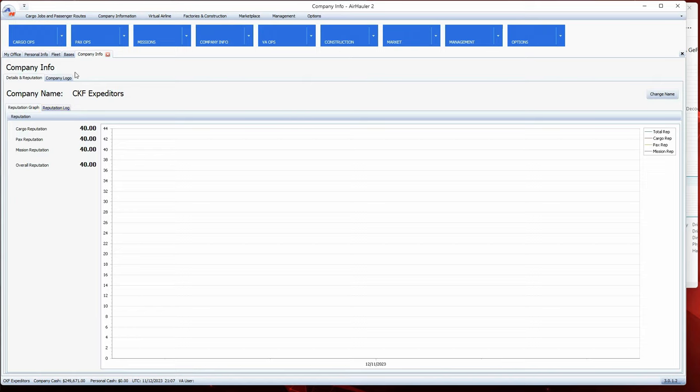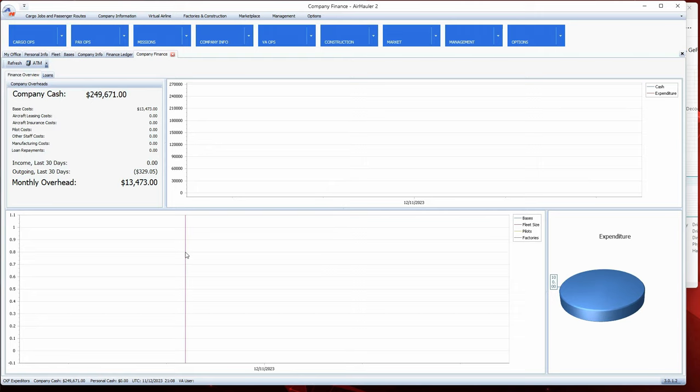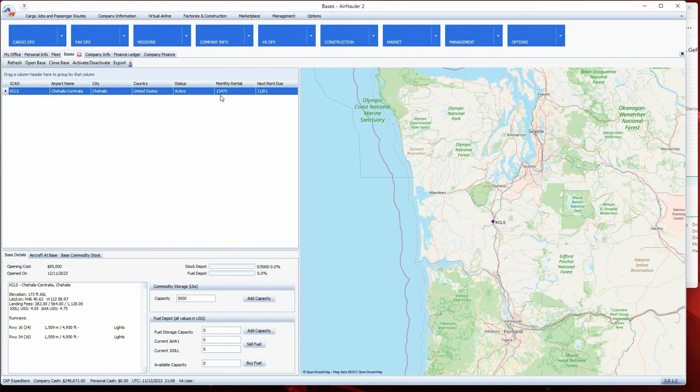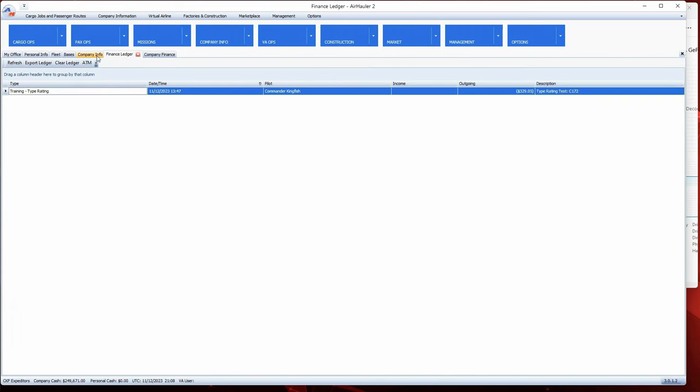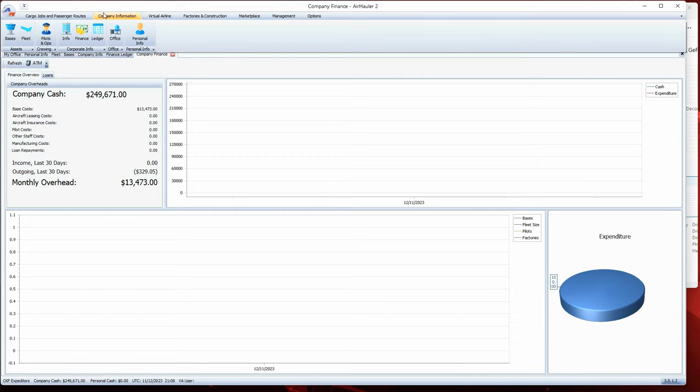And so let's go to our ledger. This is where it shows how much we've paid out. And then we should have our finances. This is our finance, and you'll have graphs and stuff here. Our overhead is for our base. Our base costs us $13,473 a month, which may sound a little expensive, but you can make that up in two or three trips to have your base paid for. So if we come back over here, company finances. So that's that. The one thing that we did spend was for the flight test. The other thing that we can do eventually is add some personal touches and stuff like that.